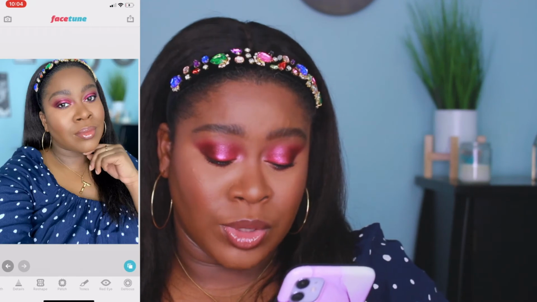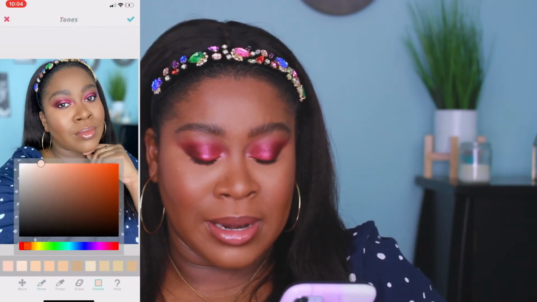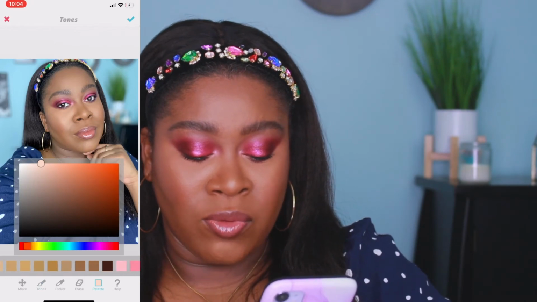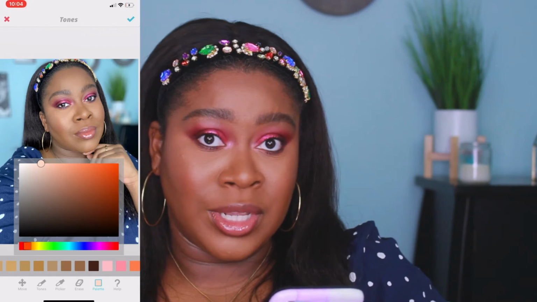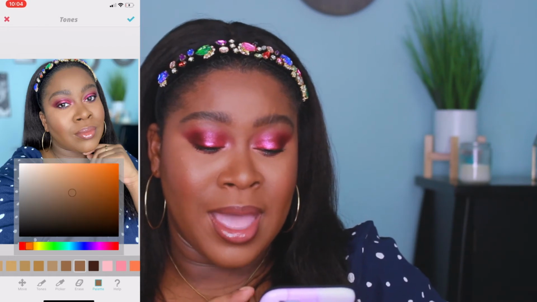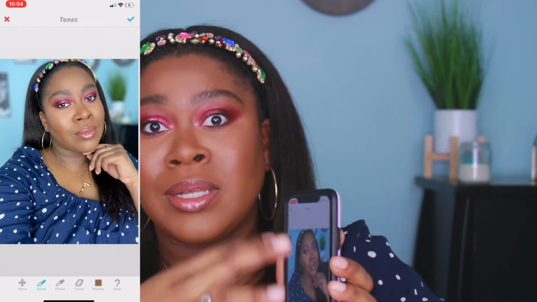Next, what I like to go in and do just to enhance the eyes a little bit. I really like to play up the eyes, as you can tell. I'm going to go into tones, so we're just going to swipe over here at the bottom, hit tones, and I hit this palette down at the bottom, swipe over, and I like to use this brown that's next to the darkest brown. So I just tap that, and I kind of just tap anywhere on the screen just so I can get that color box away.